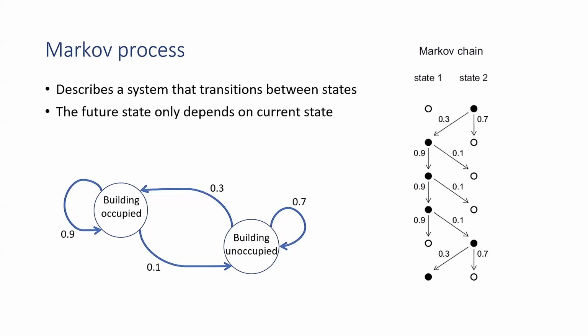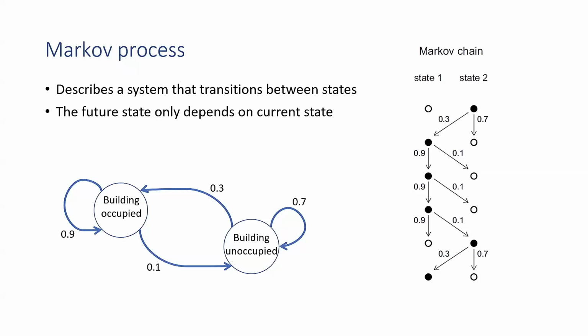To illustrate how this would generate a sequence of states, we have another example. So let's call state 1 occupied, state 2 unoccupied. In this example, we start in state 2. It's going to stay with a probability of 0.7. It's going to move with a probability of 0.3. In this example, it moves to state 1. Now we're in state 1, so we stay with a probability of 0.9, move with a probability of 0.1. And so this process just carries on for as long as you want, and it generates a sequence of states over time. So that's a Markov process.